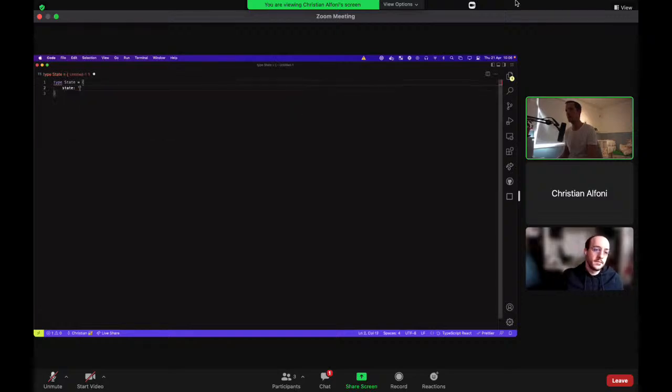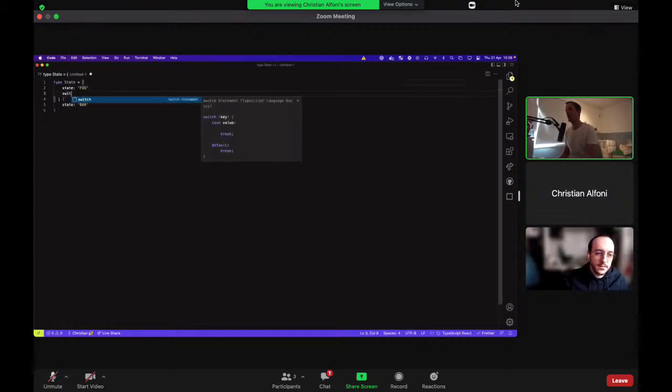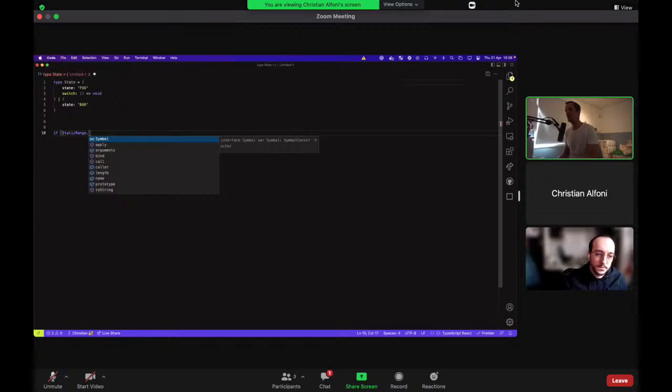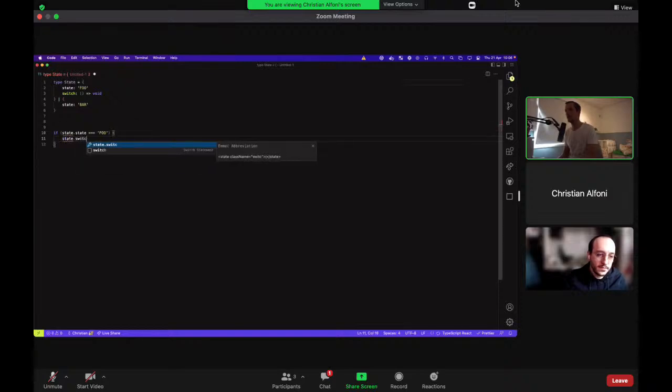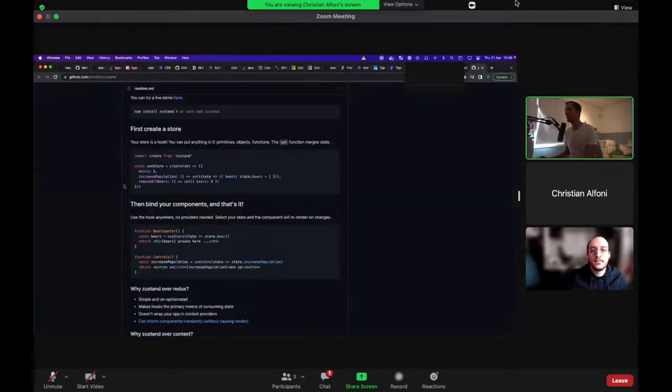So we have this concept of the different states now, right? You have state and you have bar, for example, but it's only state values, not functionality. But in Rust, you express with functionality. So here you say, okay, you're allowed to switch here. In this case, maybe you're allowed to do it there as well. But now you can actually check if the state is foo, then you can actually switch it. So you don't just get typed values, you also get typed functionality for the specific state, which fits really well with it. Yes.